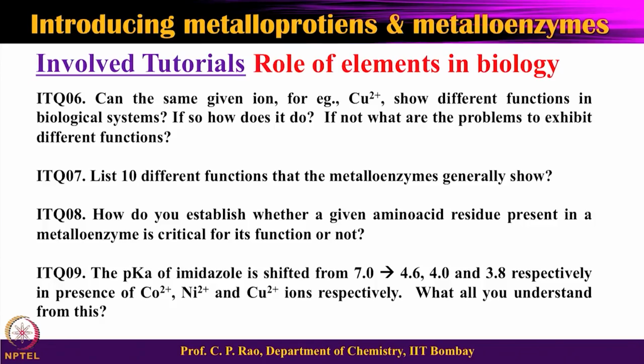Therefore, the same ion can show different functions in biological systems, provided the protein is different, provided the protein mantle and the immediate surrounding, the primary coordination, the secondary coordination, and the whole protein are different. So, in such cases this is possible. If you think it will not do that, then there is no meaning in evolving half a dozen enzymes for the same metal ion; nothing of that kind would be there.